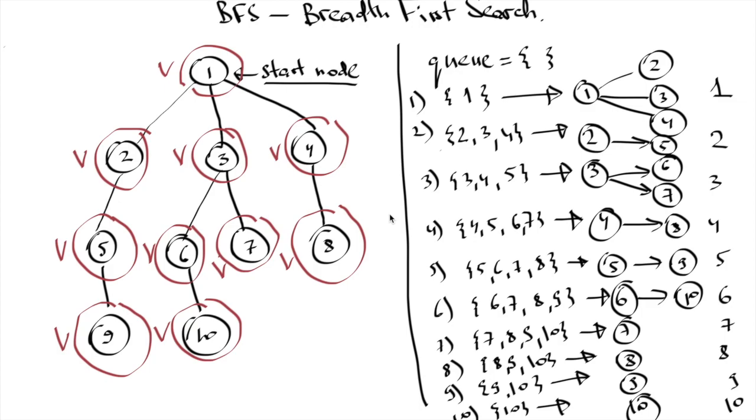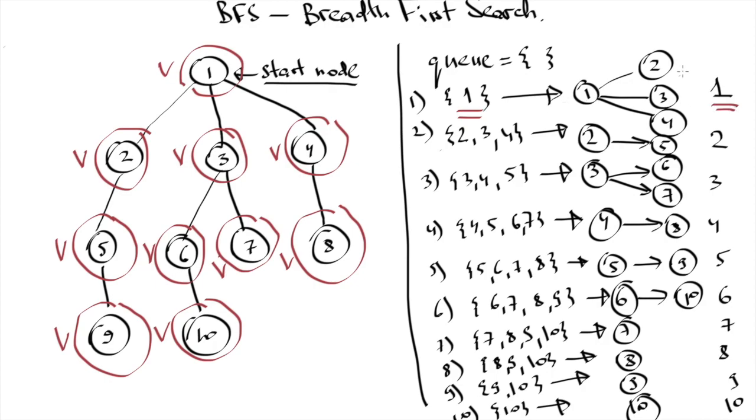So let's look at how we can implement this algorithm using a data structure known as a queue. Initially our queue will be empty, and we have to push the start node, which is 1, to our queue. In each step we look at the frontal element of our queue. We pop it out, and then we push the neighbors of that node. So let's say we have pushed 1 to our queue. The frontal element of that queue currently is 1.